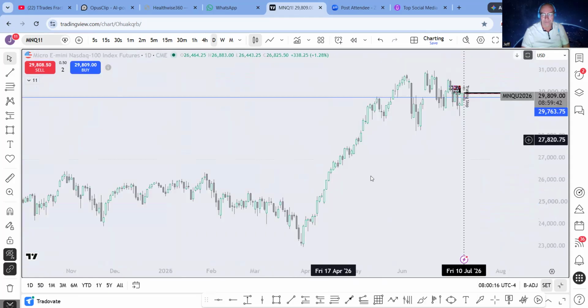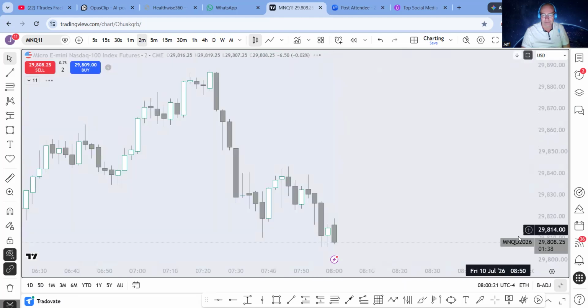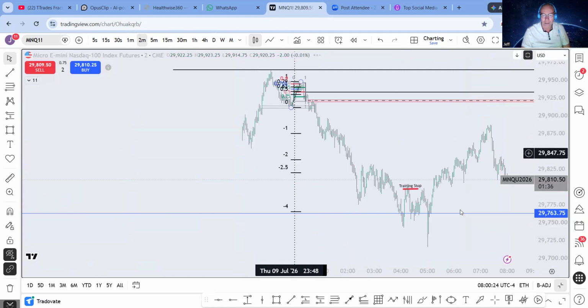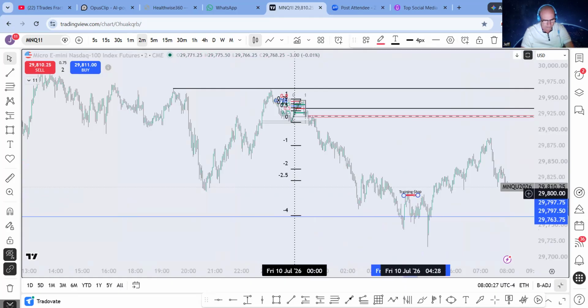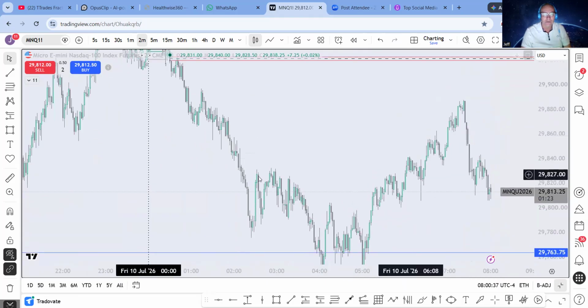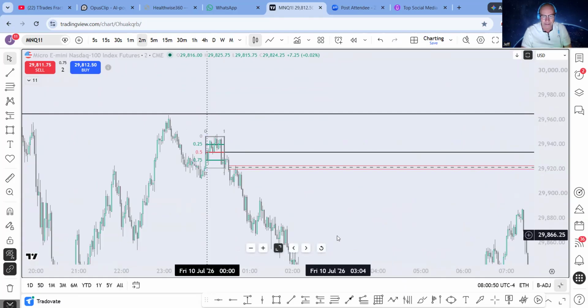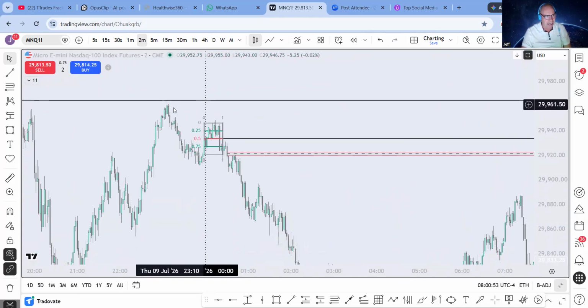When there's not much news, or it's sideways, I'm going to remove the majority of this. Yeah, I'm going to remove that. I'm going to remove this. I'm going to remove this. And I'm going to leave this here. I'm going to leave this here. Notice this goes up to the first one and rejects off there. If people know what this is, it doesn't even make it to the 50. It rejects, comes back up. Powerful, ladies and gentlemen, because we have a protected high.